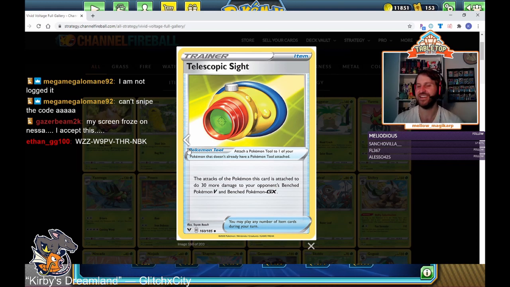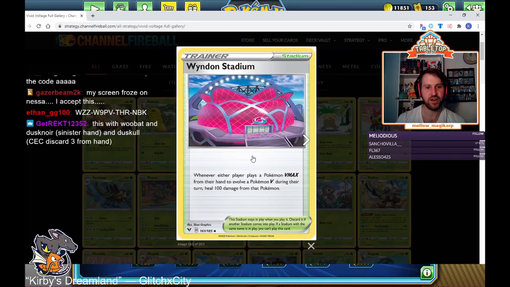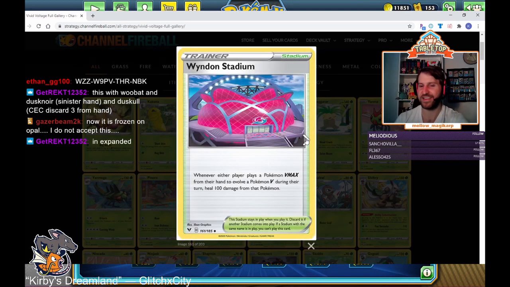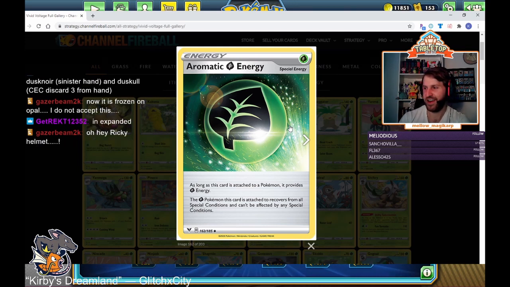Sorry, Gazer. Whenever either player plays a Pokemon V or V Max, heal 100 damage. Or V Max to evolve a V. Kind of bad. This would sure get wrecked. Yeah. That's all you. Pro Gazer Beam, you're like an hour behind.